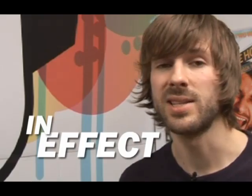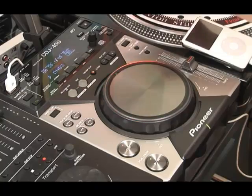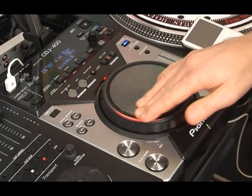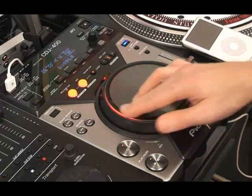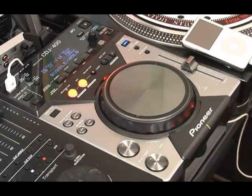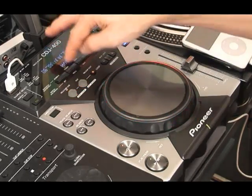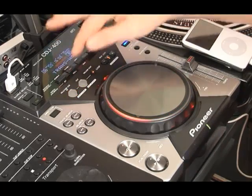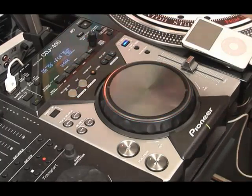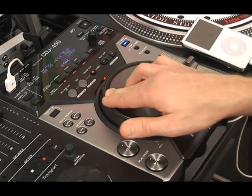While they're fun, the effects remind us that the CDJ is aimed at the bedroom market. There are six effects to play with, controlled by the jog wheel — three for vinyl and three for jog mode. In vinyl mode the effects work when you scratch; in jog mode the scratch wheel adjusts settings manually. The bubble effect stands out when scratching short vocal samples or high frequency sounds. The trans effect chops the sound in and out according to the BPM. The wah is basically a filter — a bit dull around the edges but gets the job done; in vinyl mode the filter oscillates in time with the beat.